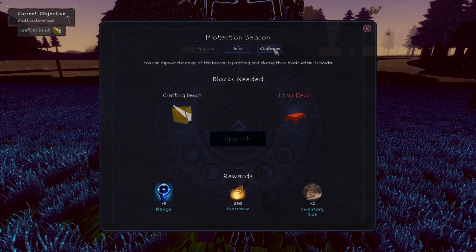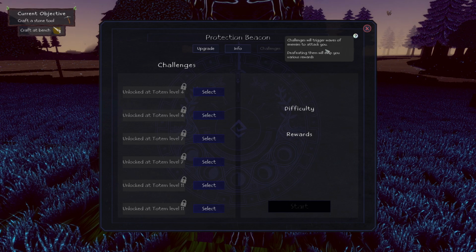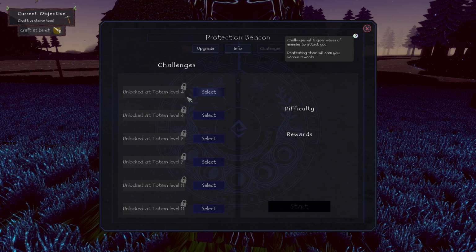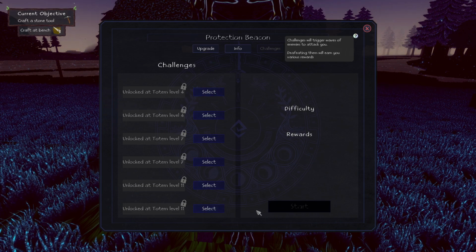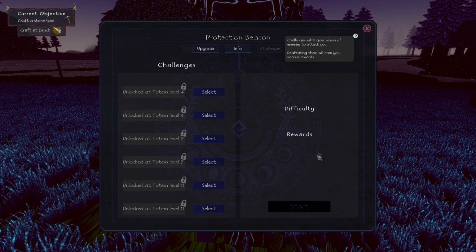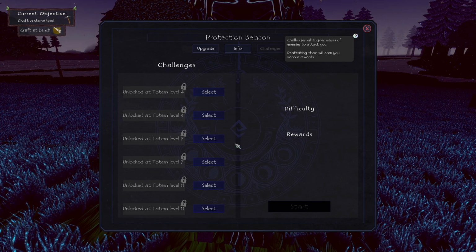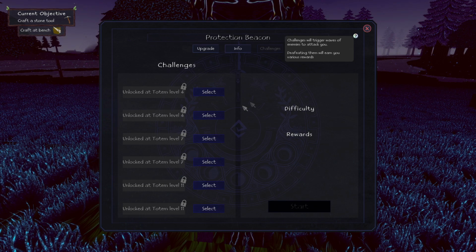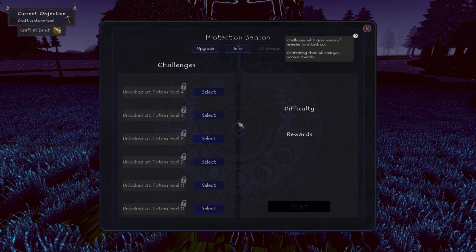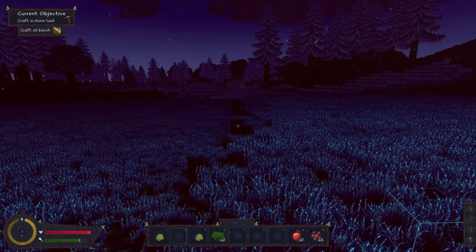Let's see. And then there are challenges. Challenges will trigger waves of enemies to attack you. Defeating them will earn you various rewards. Oh, so unlock that totem level 4. Then we can start doing challenges, and then we can get it. Apparently there are different difficulties and different rewards. I would assume it just gets harder and harder as you move down here. But that's kind of nice. Then you can kind of get a base raid thing or something when you want to, and not just at random times, because I'm not really a big fan of base raids in general in any game.